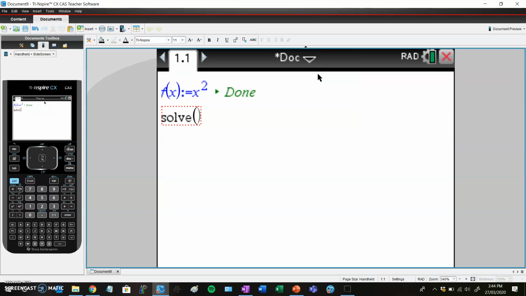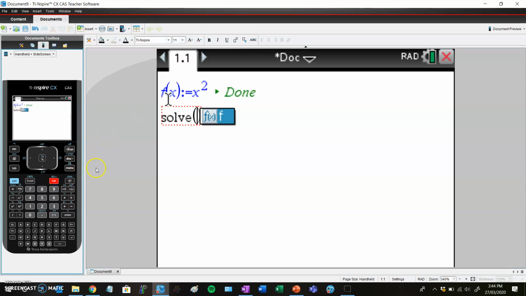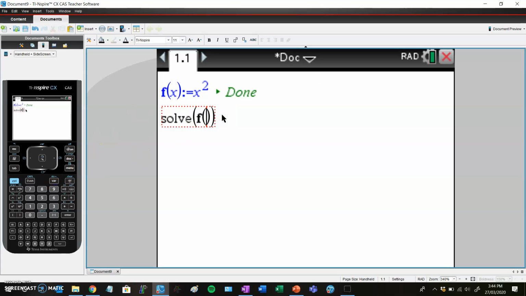So in here, we're going to type in our f of x, or we can use our variable option. f of x equals 0, comma x, and we press enter, and it solves it for us. So it just tells us in this case there's only one x-intercept, which makes sense because our turning point is 0, 0 of our graph here. But we can change that and we get different results. Remember, I can change it, I can press enter, and it automatically carries things through.